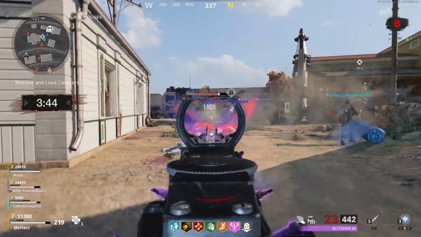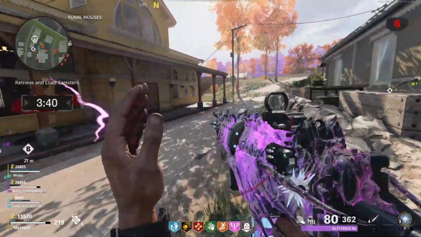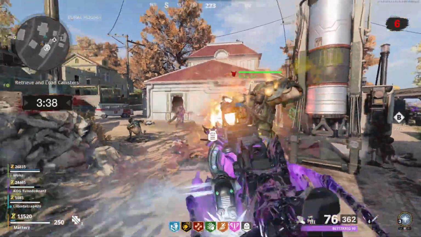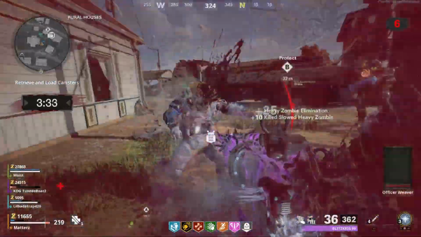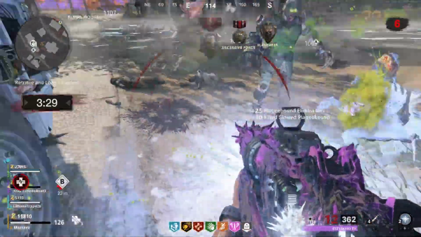Again, you have to think about this mode being a mixture of DMZ and zombies. So obviously, a Juggernog schematic might be overpowered, but with the cooldown timer, it's not going to be too overpowered to where you're spawning in every single game. You'll have to wait a little bit, but it still will be pretty useful.